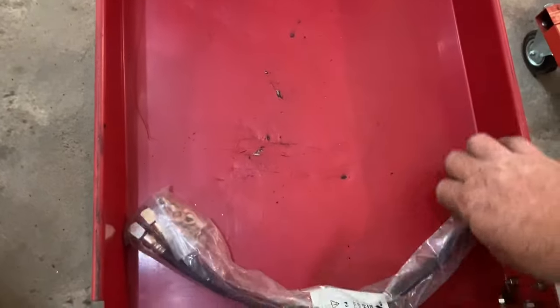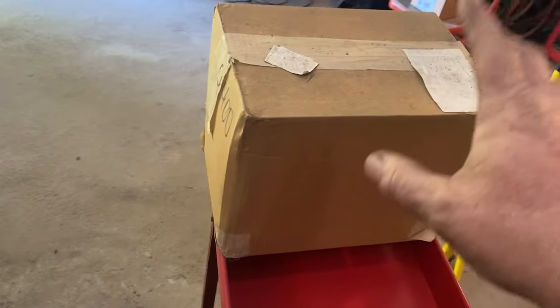So here's the hoses for the brake hoses. It goes on the calipers up front. I still got to do that, but I was going to do this power brake kit here first. Let's take a look at what we've got in the box.